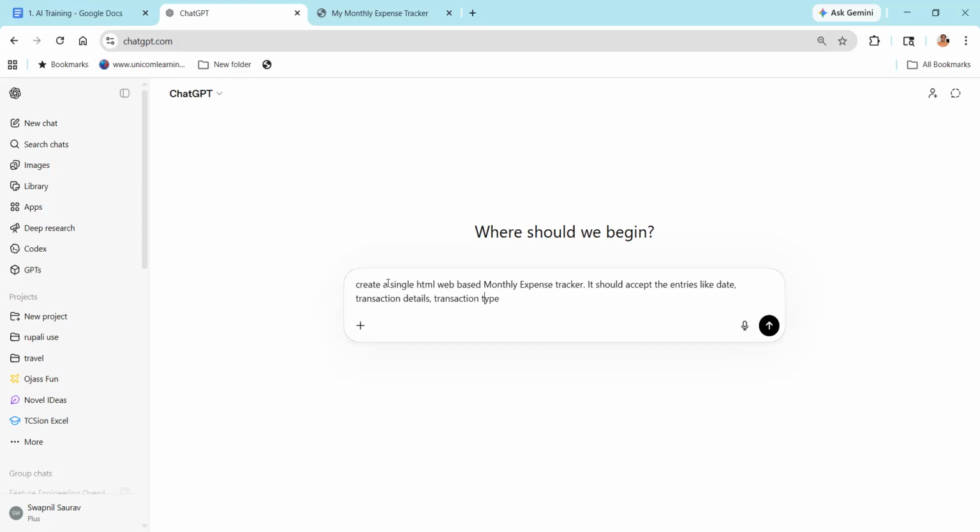Transaction type, just two options. What is that? Income or expense. So you want to make it radio button or drop down, right? You can give it here. So I'll say radio button.